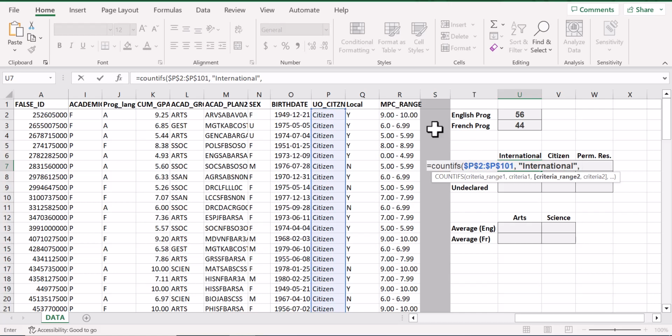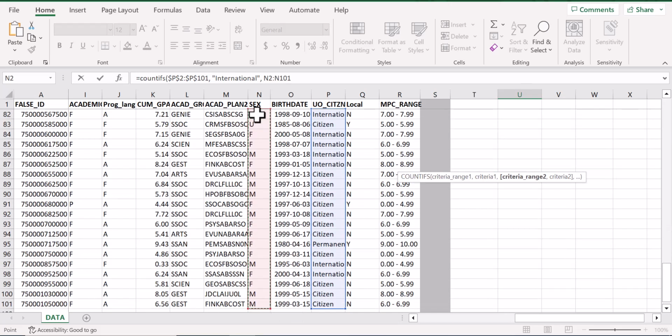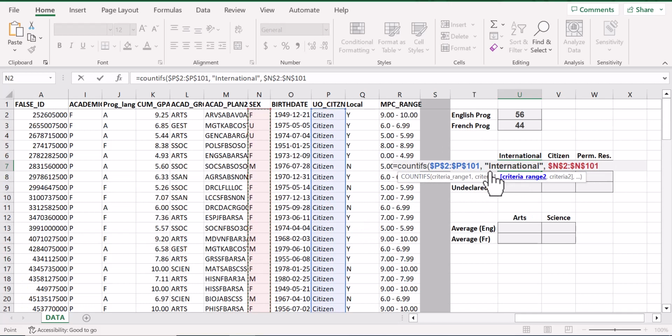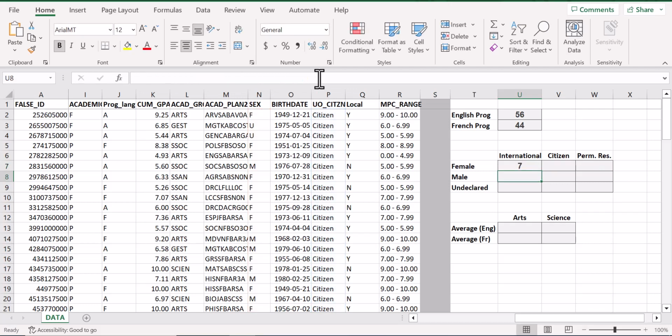In this case, column N. Click on N2, Control-Shift down arrow, F4 to make it absolute. And to count female international students, I'm going to search column N for the letter F. Now when I close this formula, I can see that there are 7 students who are both female and international.